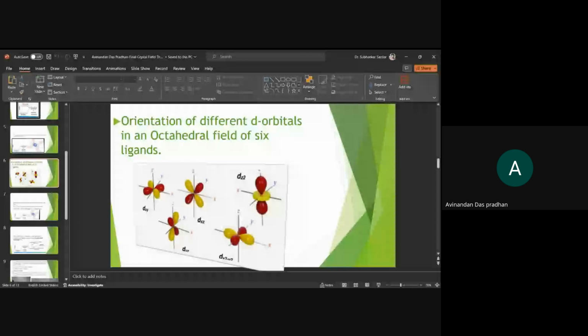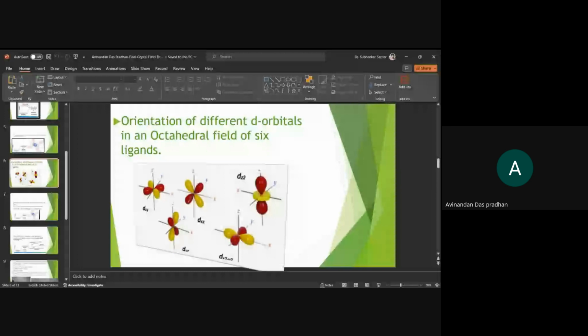Next, we can see the barycenter, where the d orbitals are at the same energy in the presence of ligands. They are excited and get the average energy. So as the ligands approach the central atom, the repulsion between the ligands and the electrons of the d orbitals increases. This increase in repulsion destabilizes the d orbital electrons and their energy is increased.